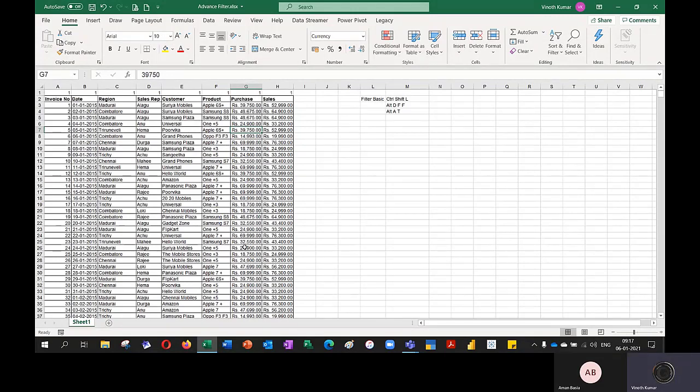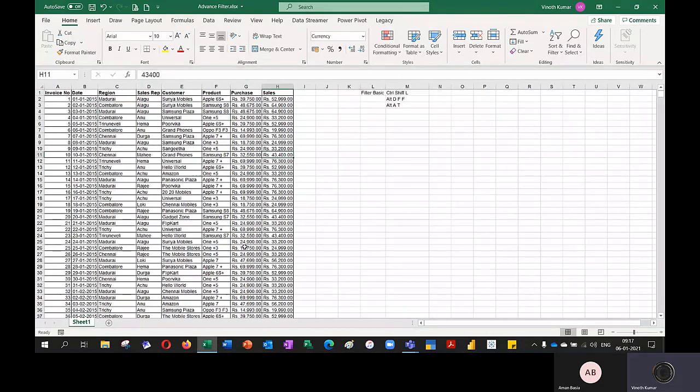So if such a situation comes up, I will select the cell where I really require my filter and then add the filter. So selection is the key part, even in the simpler filter. But if I don't have anything on top, then I don't mind placing the cursor wherever I require, and then I'll hit Control Shift L, which gives the filter automatically for us.